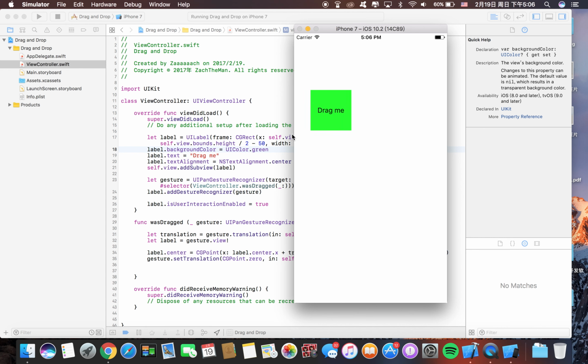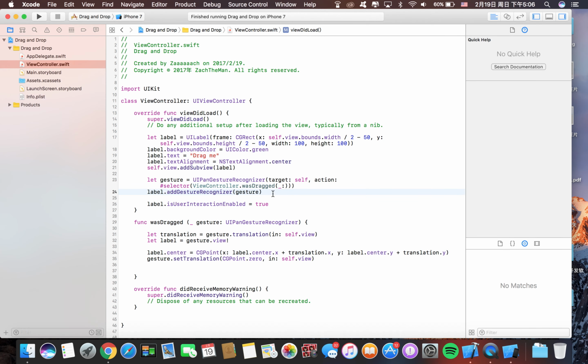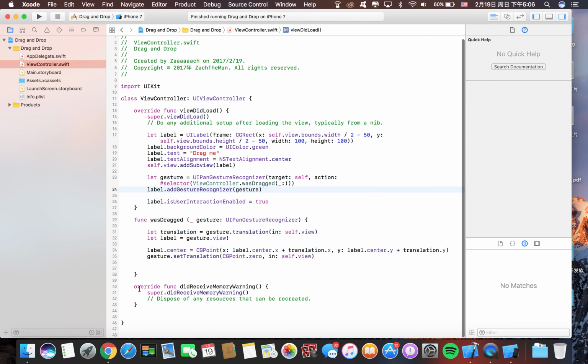Okay, and the last feature I'm going to show you is if you want to build an app where, after the user releases their finger, the UILabel will go back to the original place. So it snaps back.